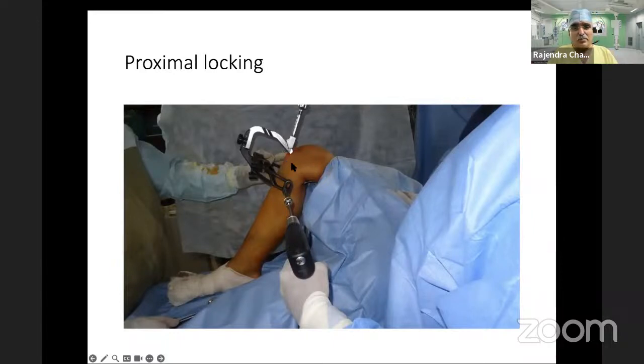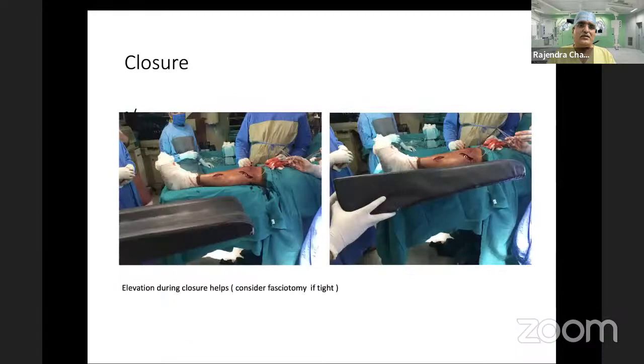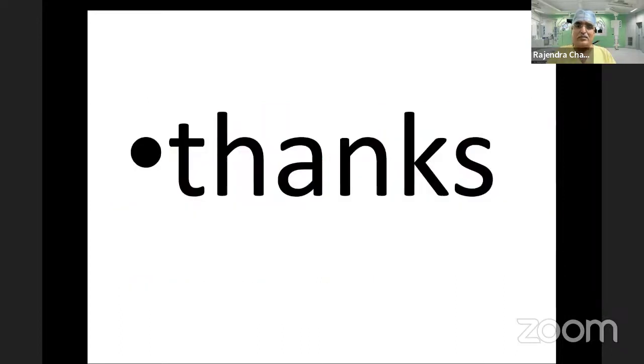May put two Steinmann pins so that the fragment is well coapted. And closure can also be done on a mini stand. And while closing, if the tibia is developing swelling, I like to elevate it on a sort of triangle so that the swelling is minimized. This is what I wanted to present about the poller screws.